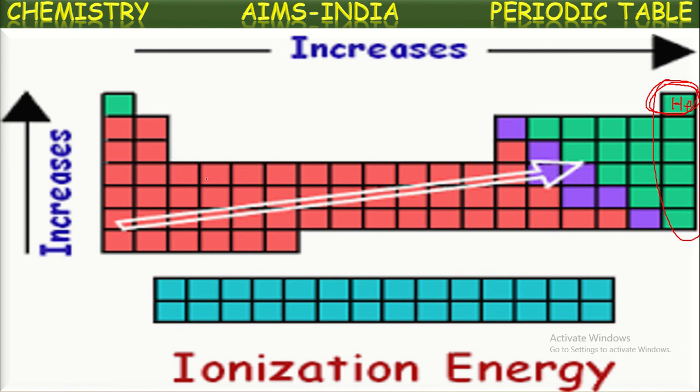One more thing we can derive here. From left to right, ionization energy increases, which means these elements on the left have the least ionization energy. Out of these also, from top to bottom, ionization energy decreases. So we can say this last element has the lowest. That is, sorry, it is francium, but it is a radioactive element. So next to francium, the element is cesium. So cesium is the element with the lowest ionization potential, and helium is the element with the highest ionization potential among all the elements in the modern periodic table. Okay, that's about ionization energy and its trend.